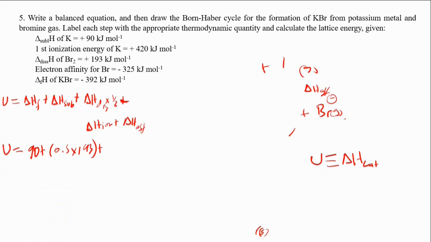Okay, so next I was going to put the ionization, and like I said, you could add the numbers up in any order. It should come back down to the same thing. All right, and next thing I'm putting is the electron affinity, and I tend to put it in brackets because of the negative sign on it.